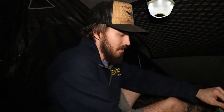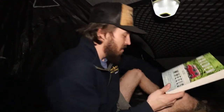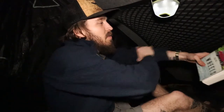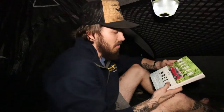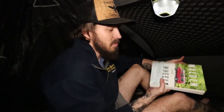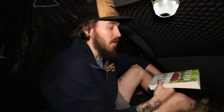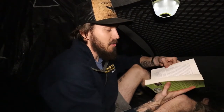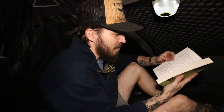Probably just read tonight since I'm not sitting by the fire or nothing. Right now I'm reading Walden on Wheels. If you've read the original Walden, then you know who that is, about the dude way back in the 1800s who lived off in the woods for a few years by himself. So it's pretty neat. And this one is about a dude that was in college debt, bought a van, started living out of it on campus, and then started traveling. I think I'm only 3 chapters in, so I don't know too much about it right now, but it's been pretty good so far, if y'all want to check that out.